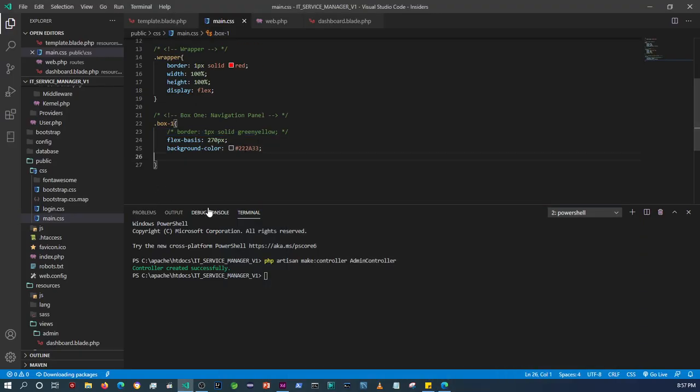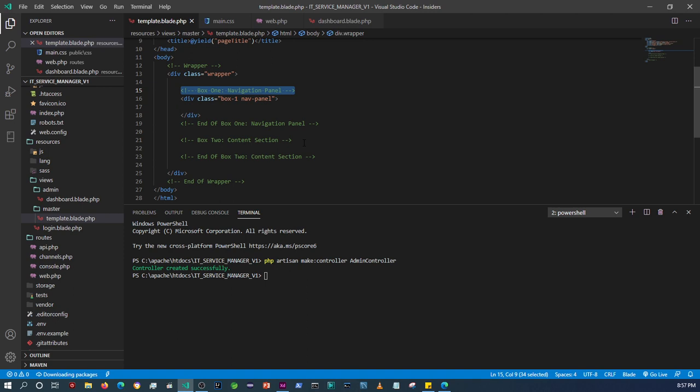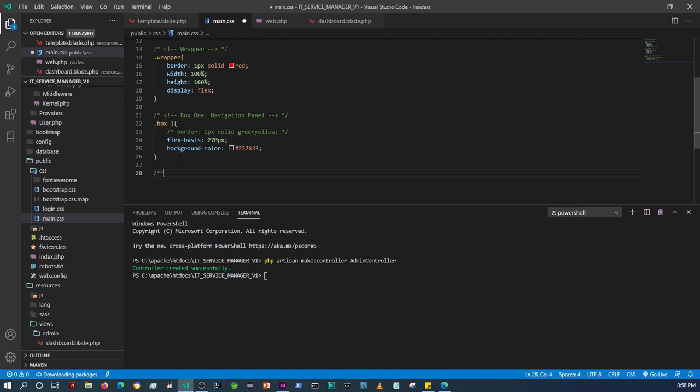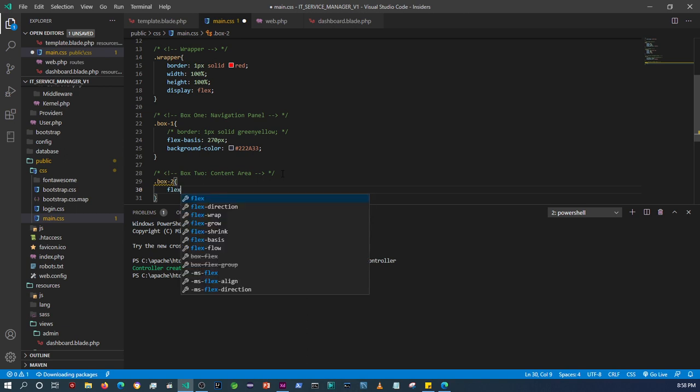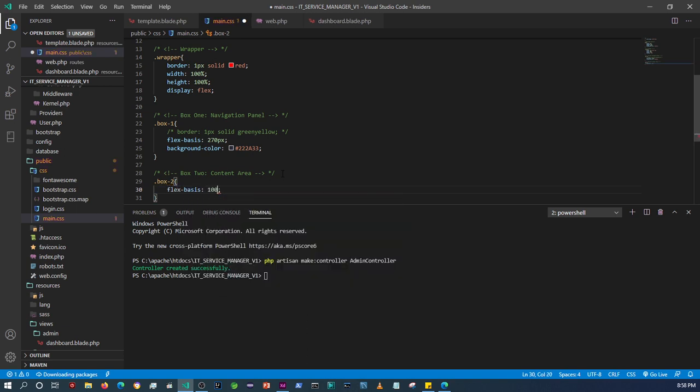So now we might as well take the second box as well. And then this, I'll just say the flex basis will be, let me just say 100%.